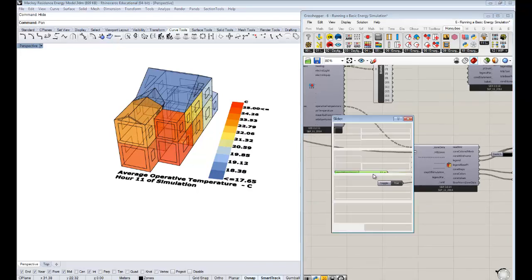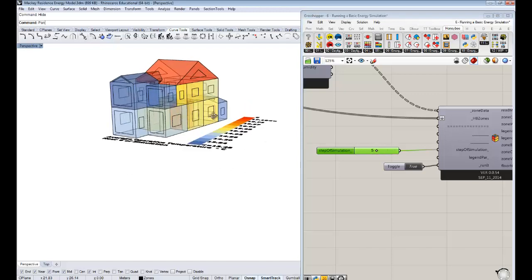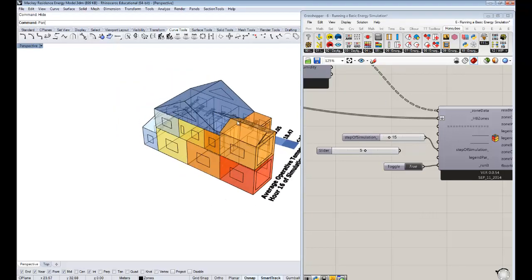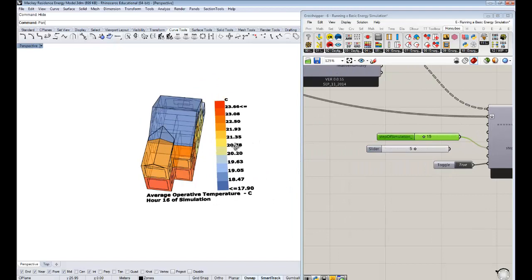But imagine at 5 a.m., deep at night when the set points dropped, before the sun's really risen, you see there's a different temperature distribution. The attic is the warmest because all the heat started rising to there when the heating set point was down. And if we wanted to go later in the day to 3 p.m., you would probably see that more of the west and south side are now getting a lot of that heat. So you guys could really get a fine level of detail and understand your simulation.